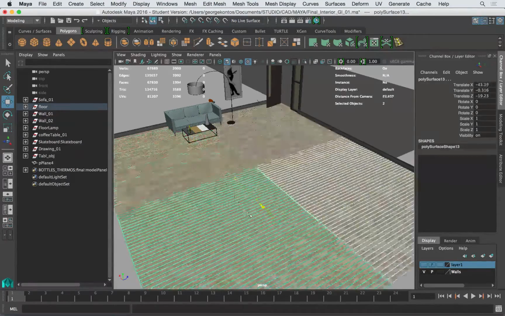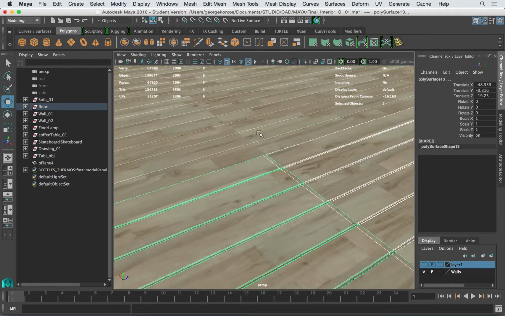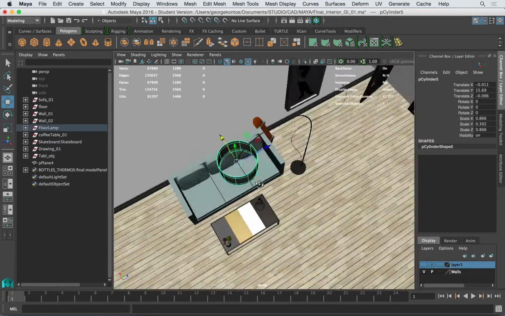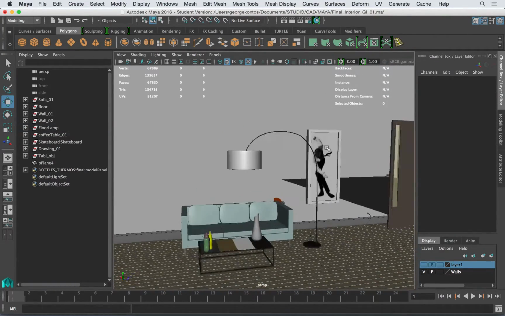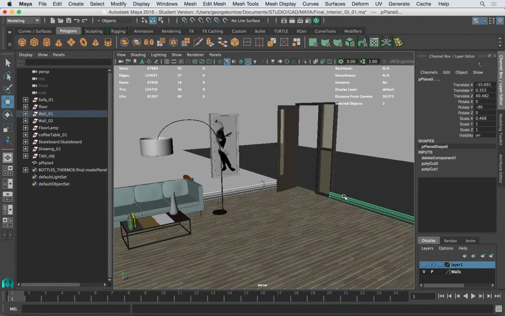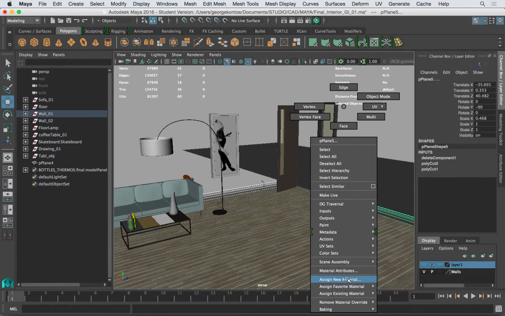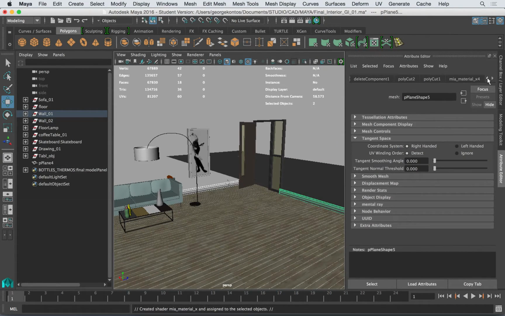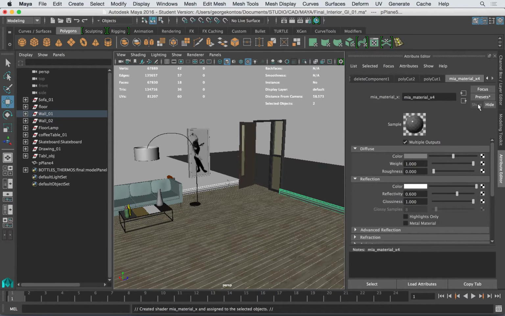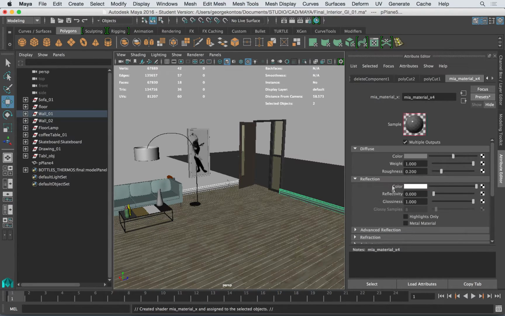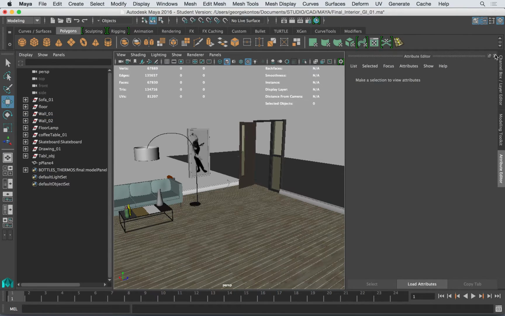So this model was not complete, just so you know. I'm just doing that quickly here. So I get a floor, and I don't have anything here, so I only need the walls and the trim. So the trim I can do with just a white material. Assign a new material, maybe a MIA material X, and just a flat white. So matte finish, just almost white, and bring the walls in.